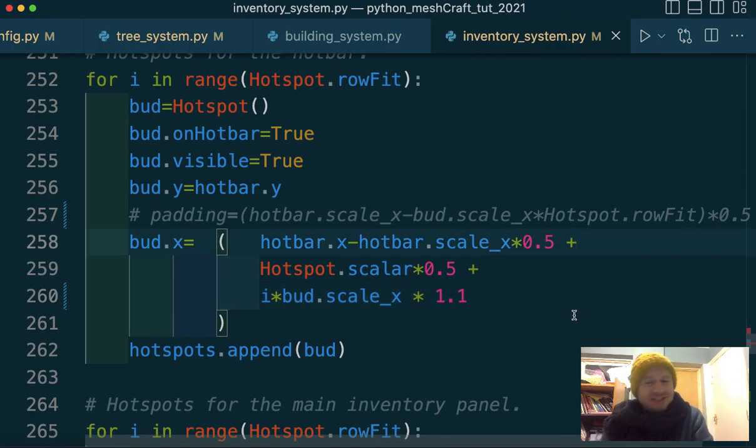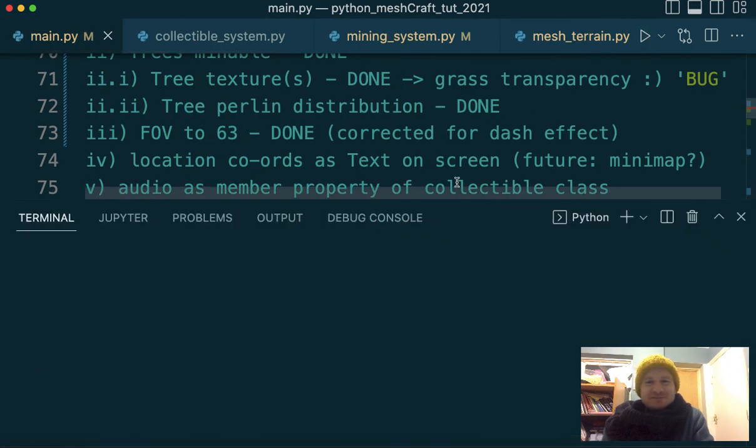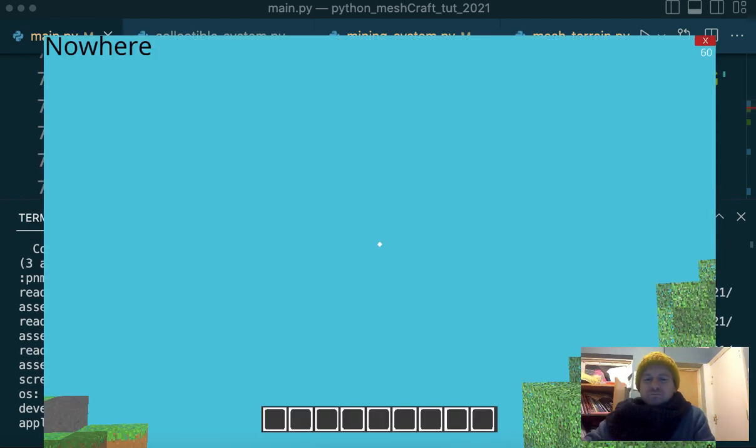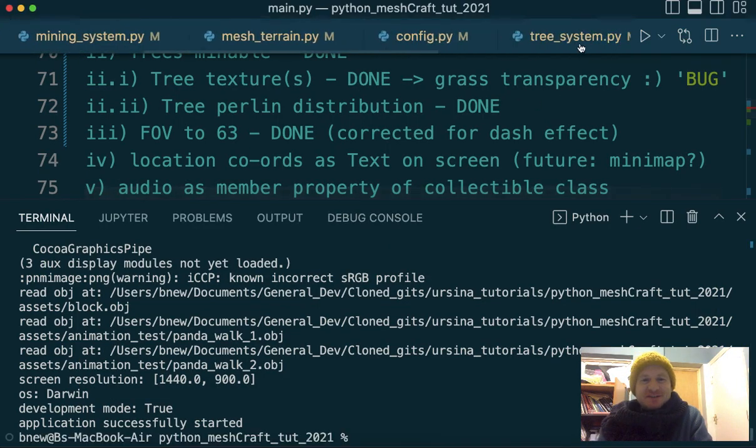Plus. If I did here, times 1.1. No, because that's minus, plus, times 1.1. Yeah, no, that won't be right either. You know what? That's so close, isn't it?